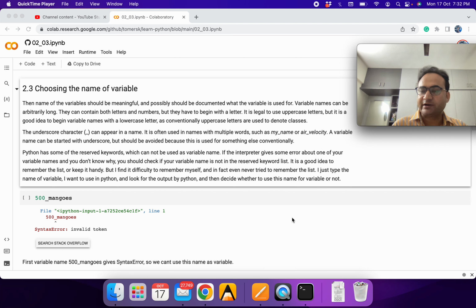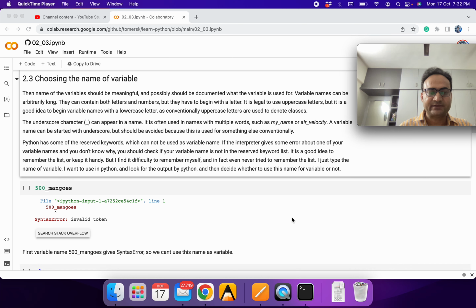So one very important task we are going to do is to store something in a variable, which many times we need to do, or all the time we need to do. So there are a few things we need to remember on how to choose a name of a variable. For a beginner, maybe it's important. The guys who have done a little programming, it's not a big deal.